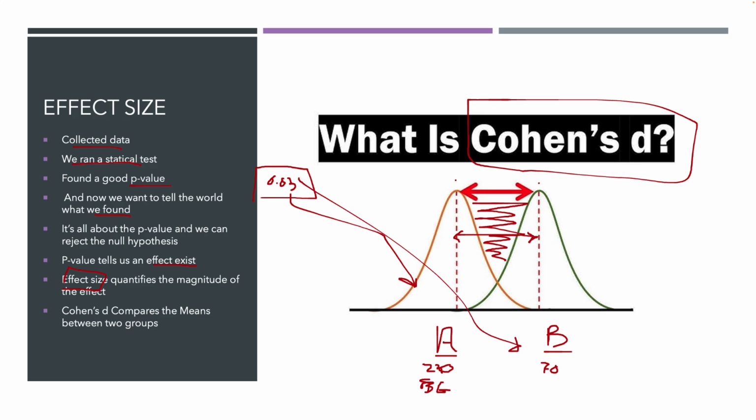So one of the most common ways that we measure effect is through this Cohen's d calculation, and Cohen's d compares the means of two groups and calculates the difference in standard deviation. So this comparison is going to take the mean values and it's going to use the standard deviation. We talked a little bit about standard deviation before, and again, I'm not asking you to calculate. I'm just asking you to understand the puzzle pieces that we're using here. So let's look at what these effect calculations are. And let's look at what the values of the results are and what they mean. So let me go to the next slide here.